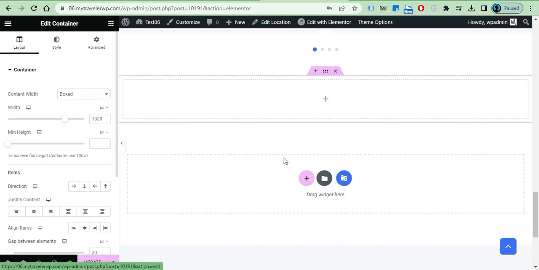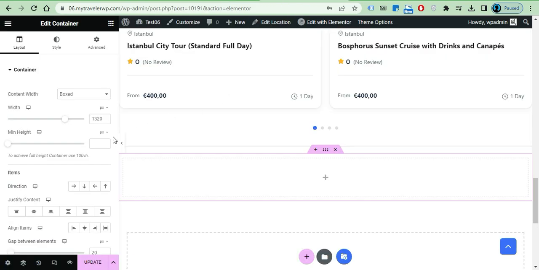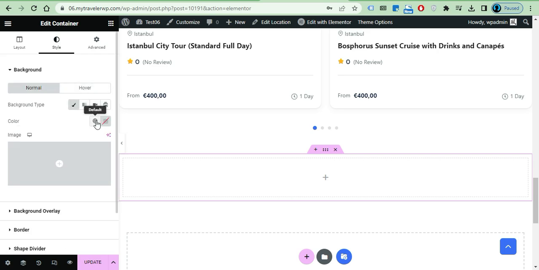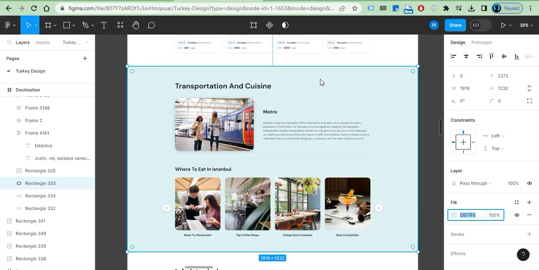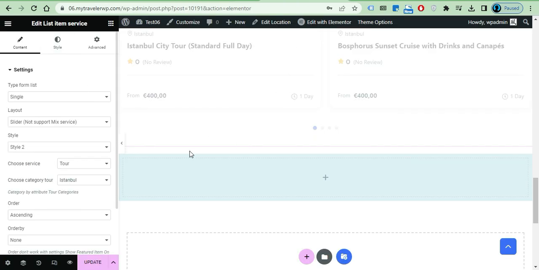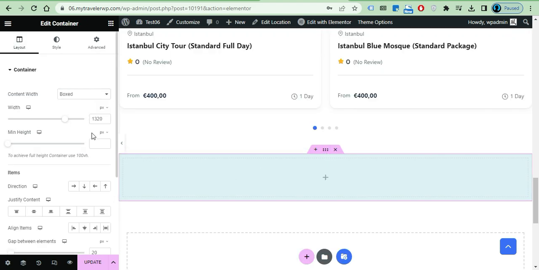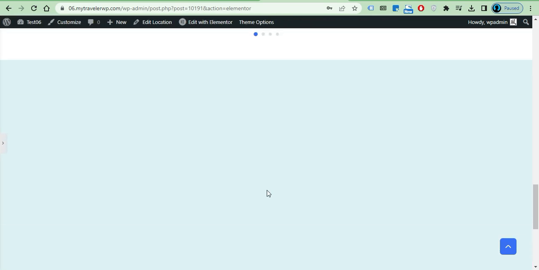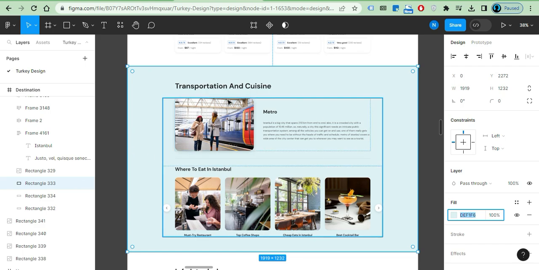So let's start with the container first. Copy the color code and paste it on the background color. Change the height of the container to be 600 pixels and add the heading with the title Transportation and Cuisine.